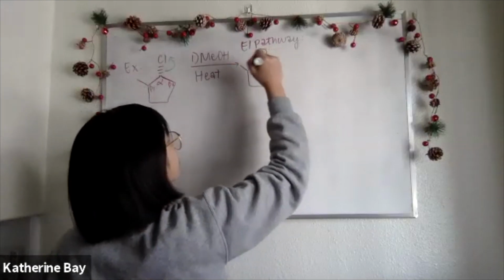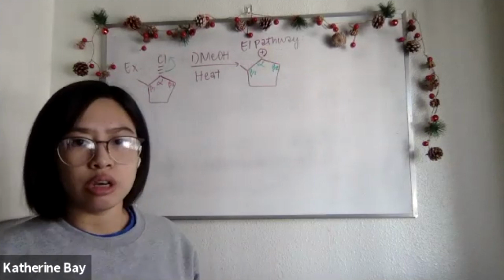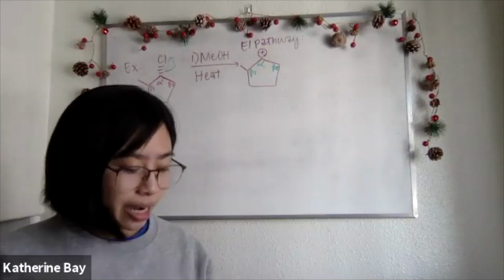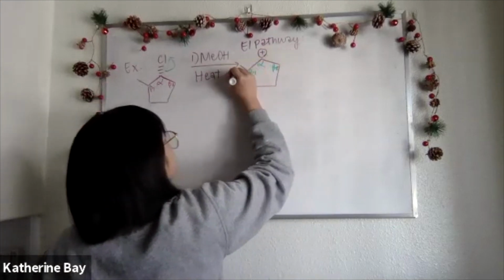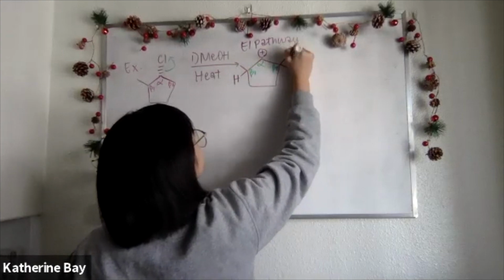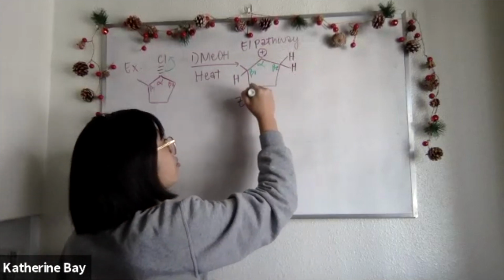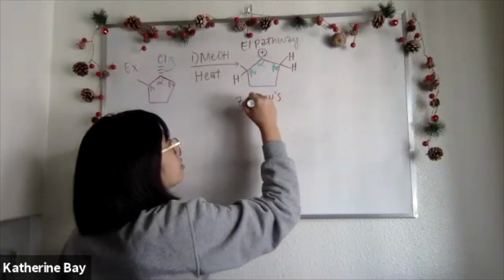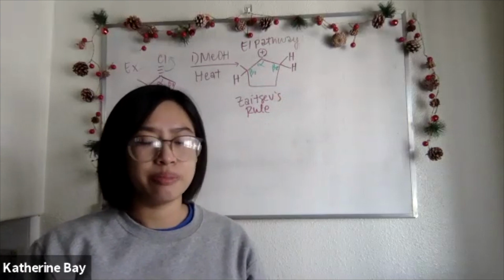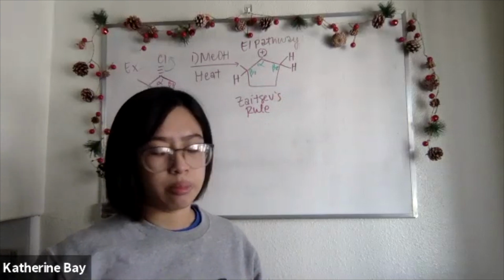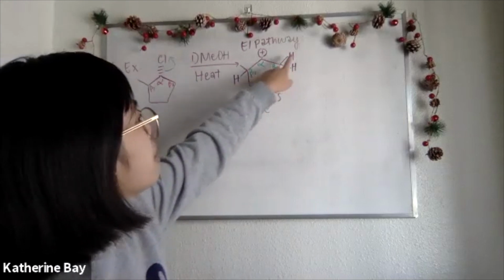could be labeled as our alpha carbon, and that would make each side of the alpha carbon beta carbons. If we also wanted to label or draw in those hydrogens connected to the beta carbons, we can do that as well. So beta 1 has 1 hydrogen and beta 2 has 2 hydrogens. Remember, E1 reactions exclusively follow Zaitsev's rule, which means that our base wants to deprotonate a beta hydrogen that's connected to the beta carbon with a smaller number of H's. Looking at our current molecule, beta 1 has 1 hydrogen, beta 2 has 2 hydrogens.